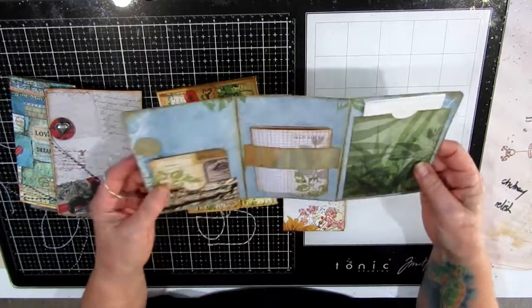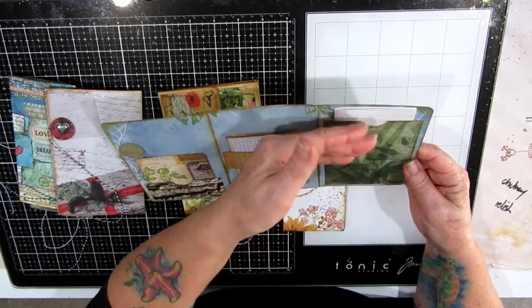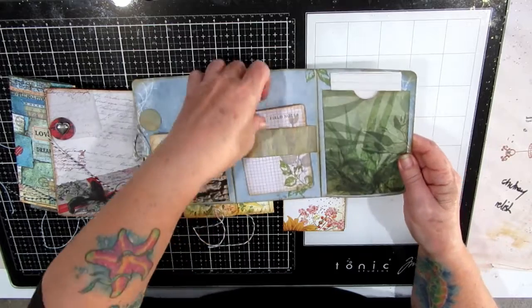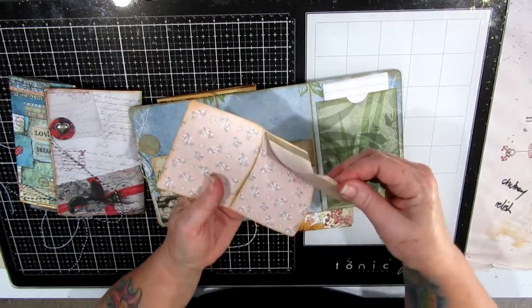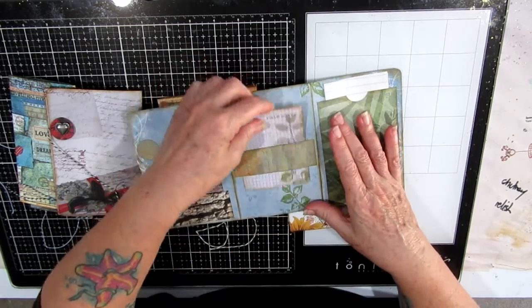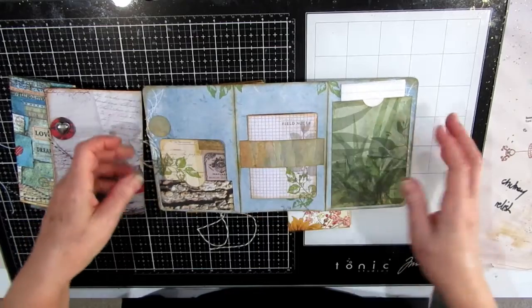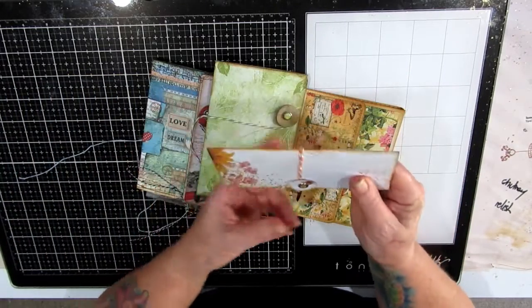So another trifold, this one's got a pocket for some writing paper. You could also pop a notepad in there. I've made a little notebook itself with a little paper pad with some avocado dyed paper. I've got a little tag in there, so that's really handy. And I made a bee themed one.